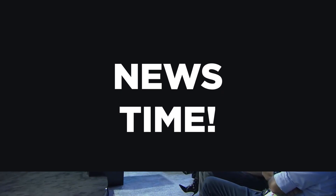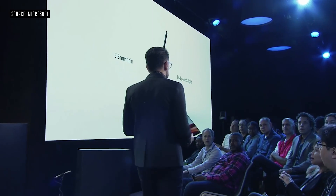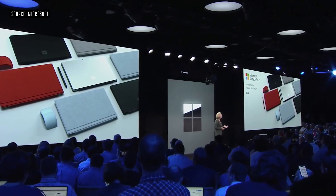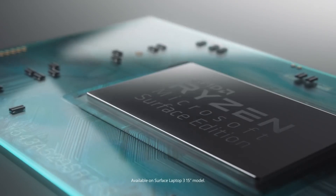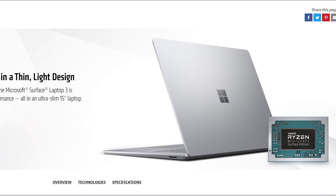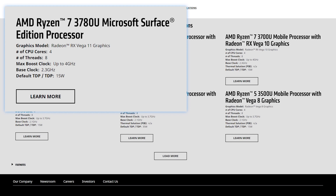Okay, it's news time. First up, if you haven't already seen it, Microsoft recently announced some pretty wild tablets and laptops — a fully foldable dual-screen tablet and phone, as well as updated Surface laptops. I don't usually cover laptops or tablets, though let me know in the comments if you'd like more of that. What I do want to talk about is what's powering the new Surface laptops, specifically the 15-inch version — a new custom Ryzen APU. There are technically two APUs, but I'll be focusing on the Ryzen 7 3780U.